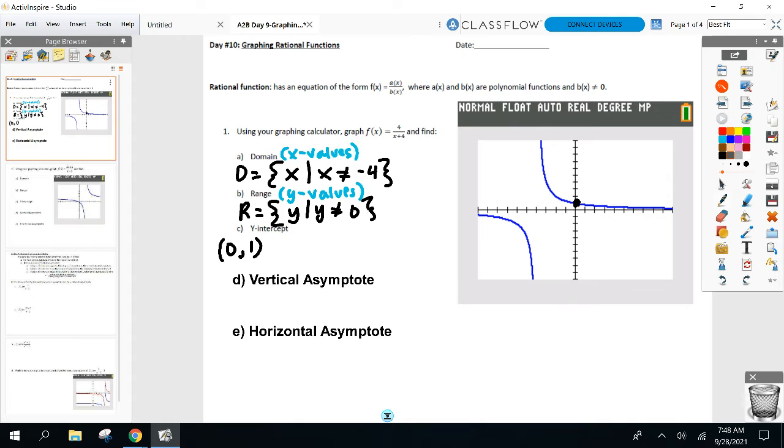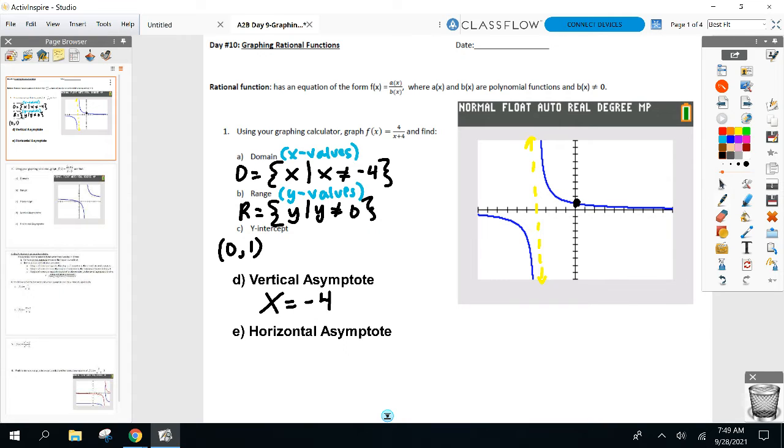Anybody see the line I could draw? And it should have some relationship to something else we just solved. Yes, Claire? Look, let me draw it in. 1, 2, 3, 4. It comes awfully close, but the graph will never touch that. Does everyone see that? So here's how we write the vertical asymptote, and you may remember this from your graphing lines days: x equals negative 4. That's the equation of a vertical line.